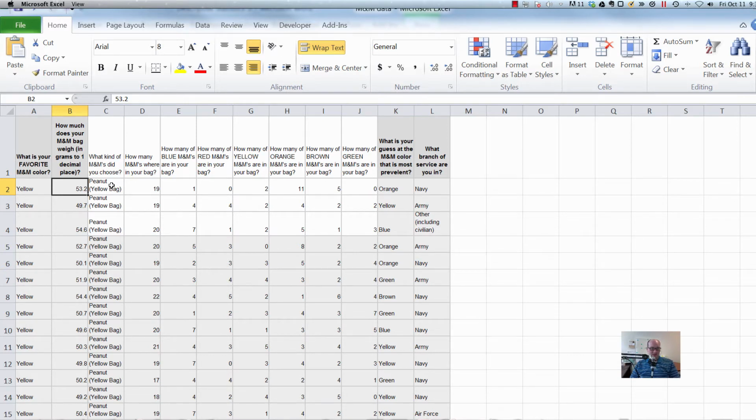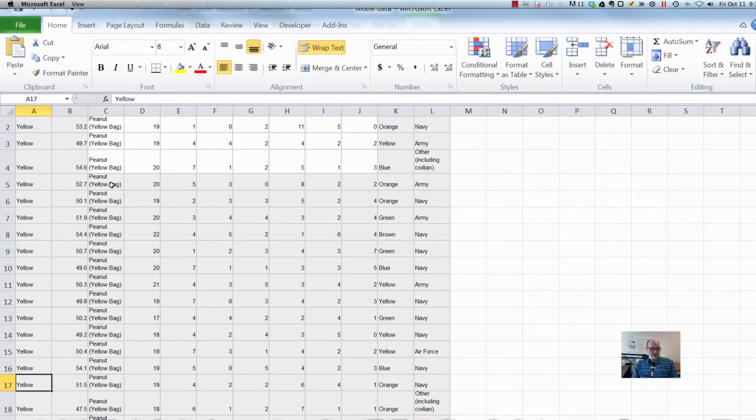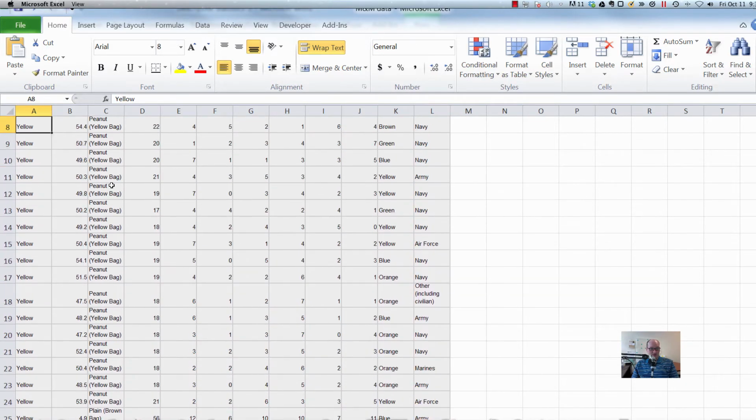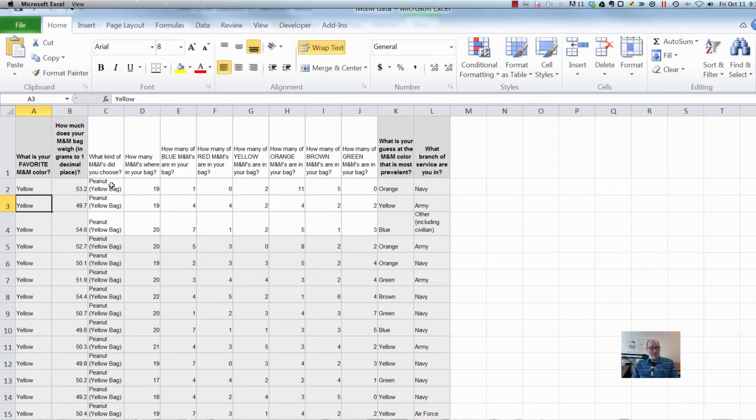types of data. The first one that we talked about is called discrete data. Discrete data are the type of data that are sort of put into chunks, and oftentimes these chunks are actually words, right? So here I said, what's your favorite M&M color? Yellow. I think this is all sorted, so yellow's all at the top. Red, you can choose all kinds of colors, or all the colors that were M&Ms. That's data. It's discrete data, right?